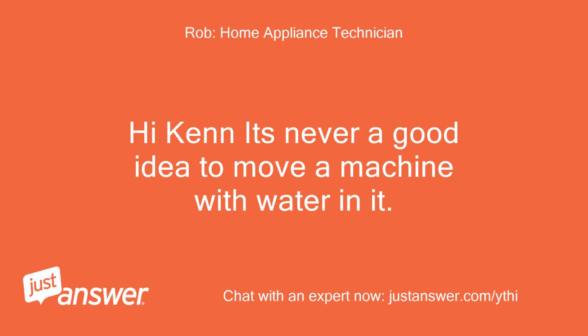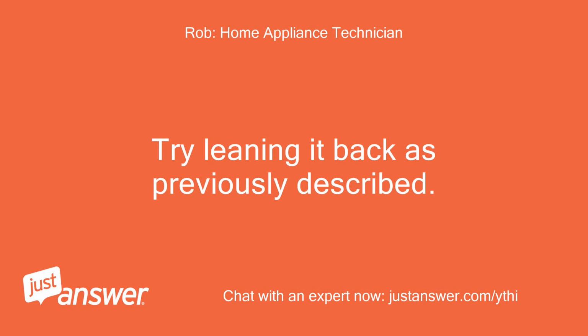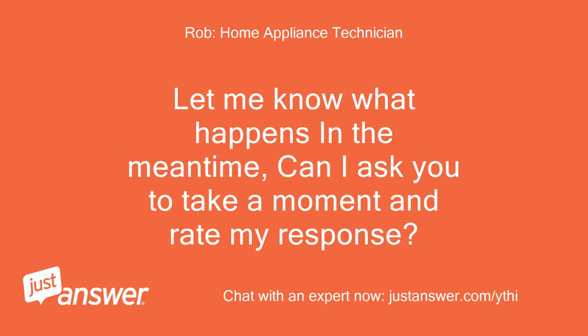Hi Ken, it's never a good idea to move a machine with water in it. I suspect that the float either has water under it or the switch itself is closed, due to the water shorting it out. Try leaning it back as previously described. Did water come out? Failing that, try gently using a hairdryer to dry the base out. Let me know what happens in the meantime.